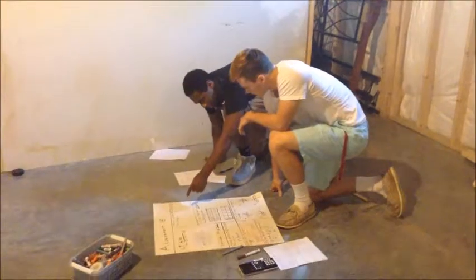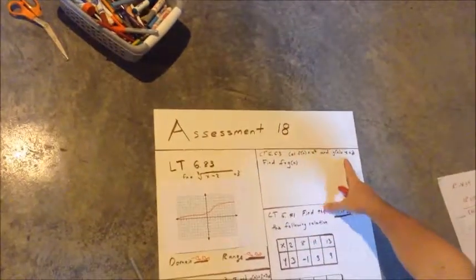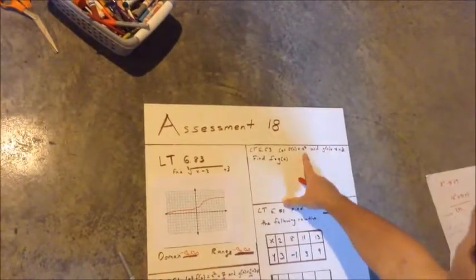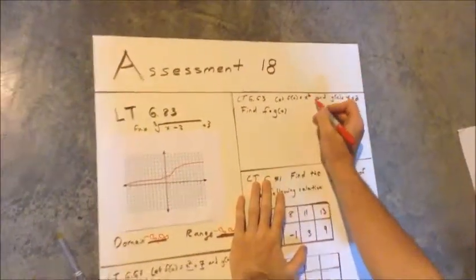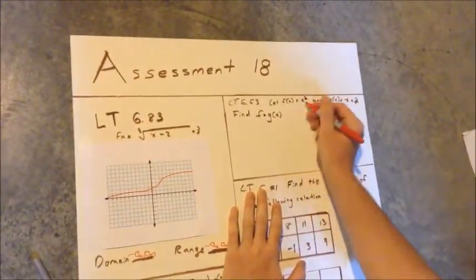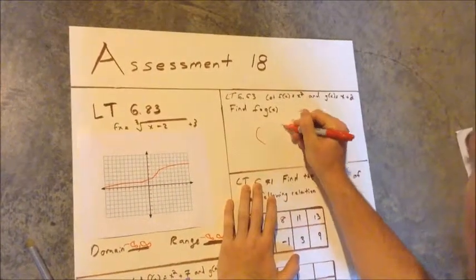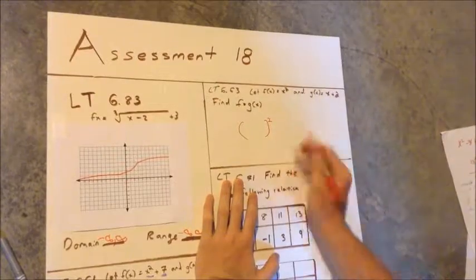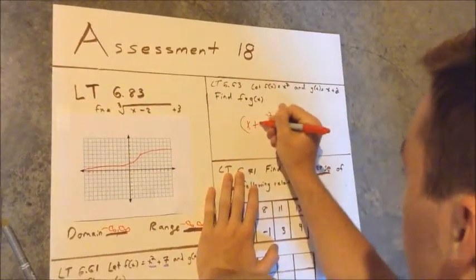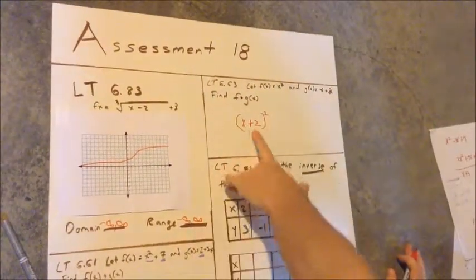Well, I'm confused on how to do this one. This one's pretty simple. I've got a trick for you. Alright? So when you have f of g of x, you're going to replace the x in f with g of x. So we have x squared. Alright? So for the x, we're going to put a parentheses, and then we're going to square that. And then all you have to do is plug in g. So we have x plus 2. So your answer is x plus 2 squared.